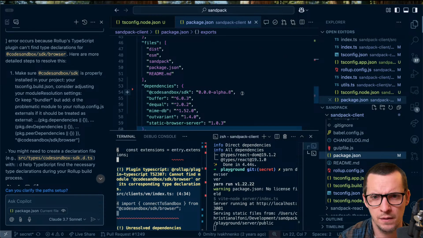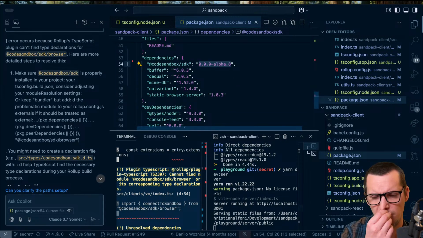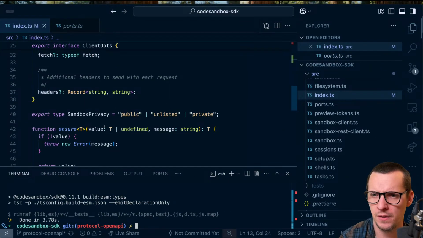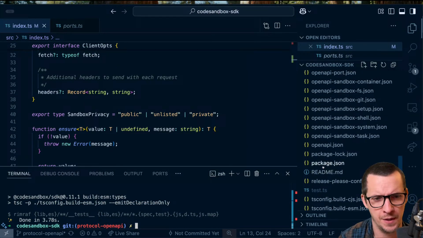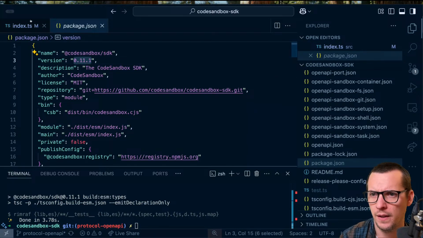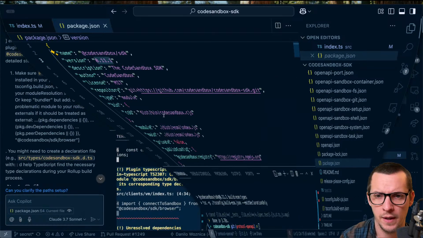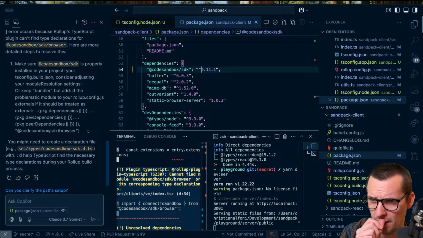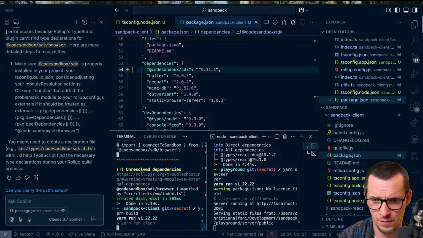Is it here? What's the version of the SDK? Maybe that's the reason. Like it just messes up something. Package JSON. Let's just try adding the actual version. I have no idea if this has anything to do with it. Probably not. No, that's not true.